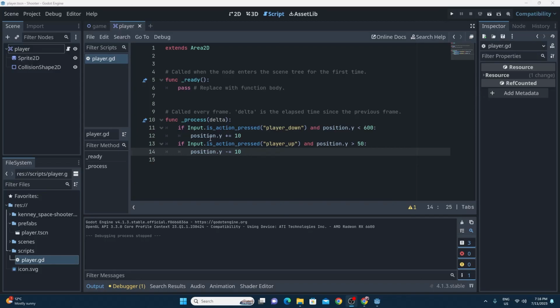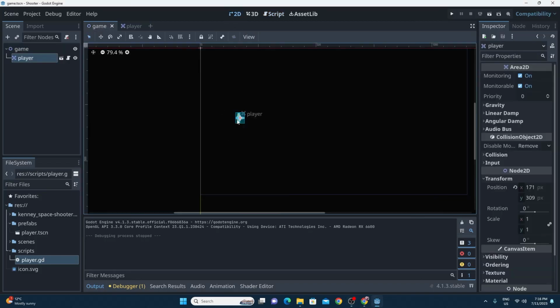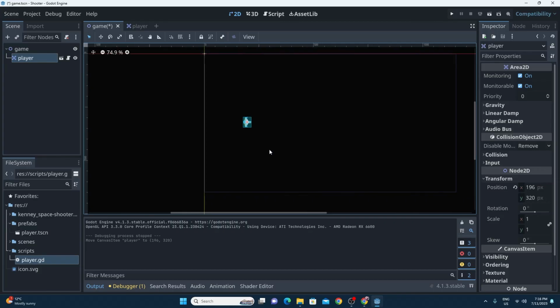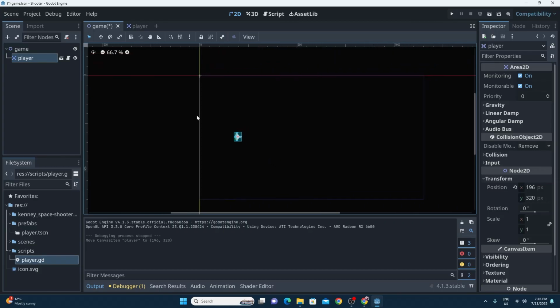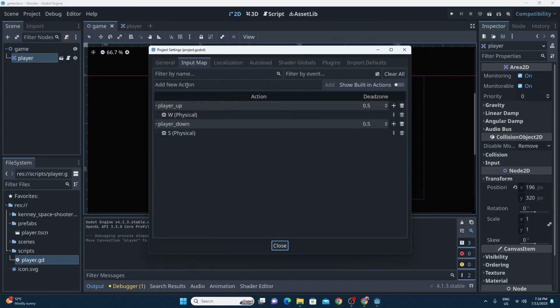So you probably worked out that we want to be able to go forward and back as well. I do want to keep that limited to a few values. So again about the 50 on the X, and probably up as far as maybe, I don't know, like 400. See if you can stop this video and do this all on your own. The first step that you're going to need to do is add the actions. I want to keep the naming convention with player underscore.